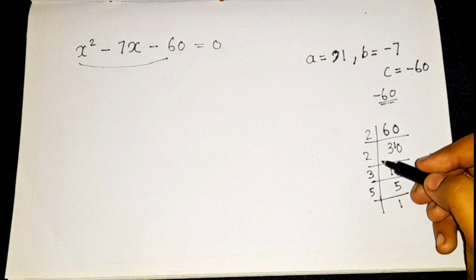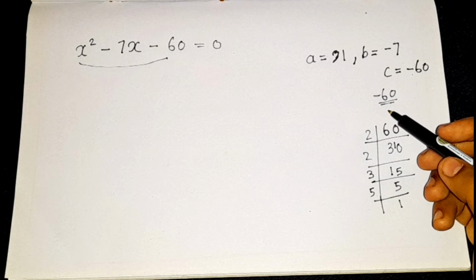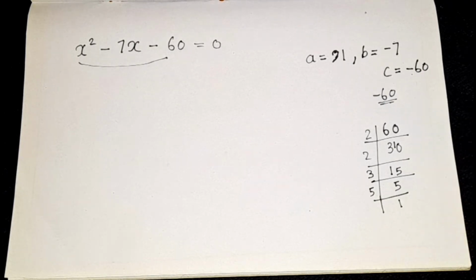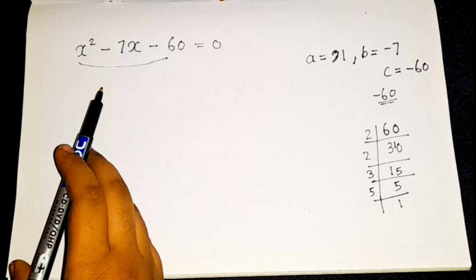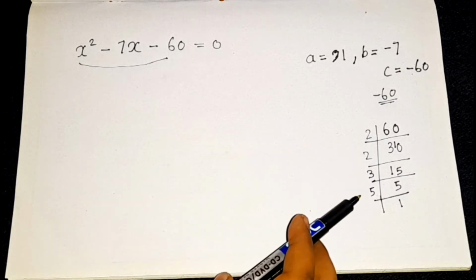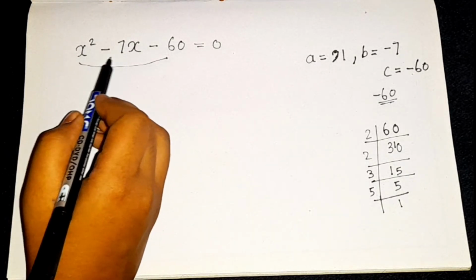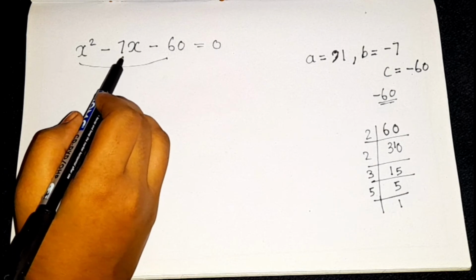So now what we are going to do is we are going to be finding the factors of 60. You guys might be wondering why am I taking the factors of 60. Okay, so I'm sorry guys, it is 60. I'm sorry if I said 50, that is 60. Okay, so I'm just taking the factors of 60. Why? Because when we just subtract or add the factors, that means these are the factors of 60. So when we just add or subtract the factors, we should get the middle number, that is minus 7. Okay, we should get the minus as well. Okay, so we should get minus 7.